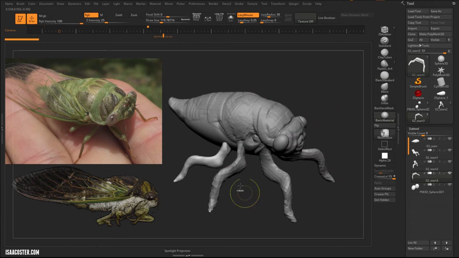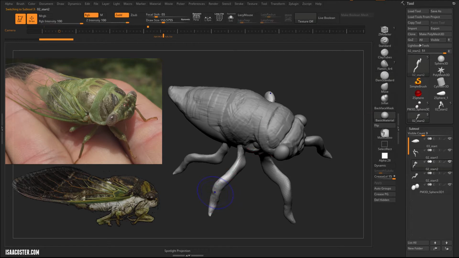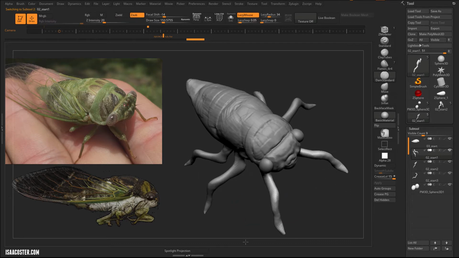All right, let's go ahead and add a subdivision to the legs. Just holding Alt to select them and then Control D to add the subdivision. I'm going to use my Shift key to smooth some of the stuff out, which makes it thinner. It's really what I'm after.